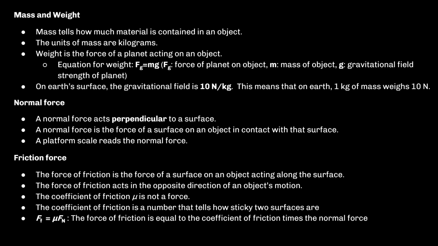Force of friction acts in the opposite direction of the object's motion. You have the coefficient of friction, that's on the front page of the reference table as well for different surfaces. This is not a force. This just tells us how sticky two objects are in relation to one another. This cannot change unless I change the bottom of the object being dragged across the surface or the actual surface itself. And my equation for frictional force Ff is mu, that coefficient of friction, times the normal force.